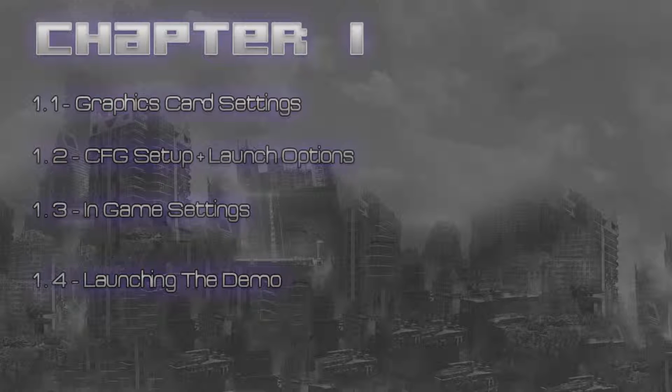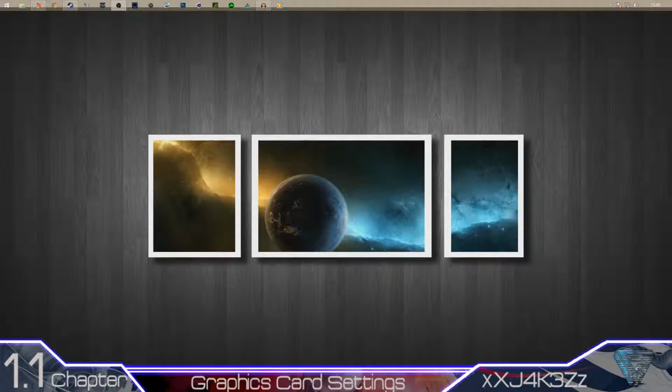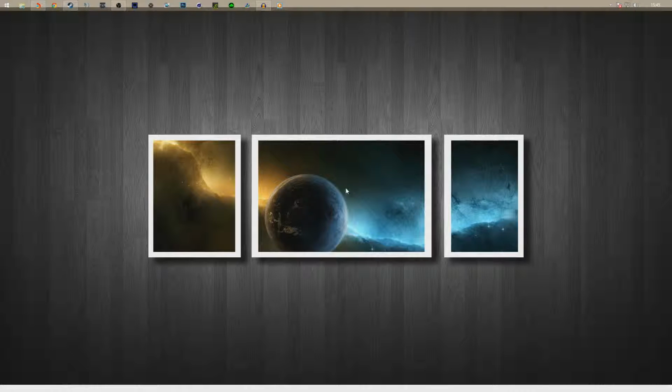This is chapter 1, 1.1. Like I said, it's going to be broken down into some nice easy parts, so you can always come back to it and choose whichever one you want. To start off this first part, you need to head over to your desktop and right click.